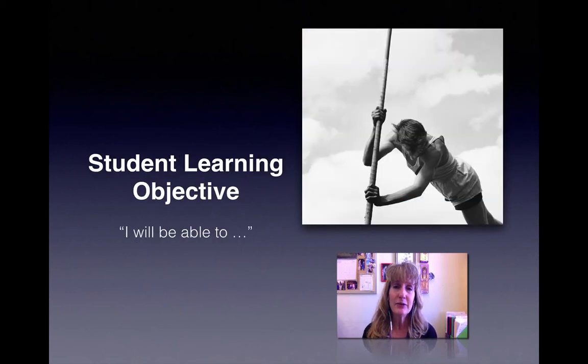The next thing is for you to write a learning objective. And again, you can do more than one, but I want this to be in the voice of the student. So it should say, I will be able to, and then I want you to say what the actual skill is that that student will be able to do. So keep in mind, nothing passive, so you can't say, I will be able to understand, or I will be able to participate, or I'll be able to know. You need to say something specific, like I will be able to point to something, or select something, or respond to something, etc.